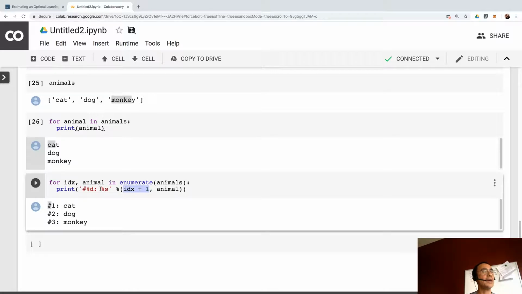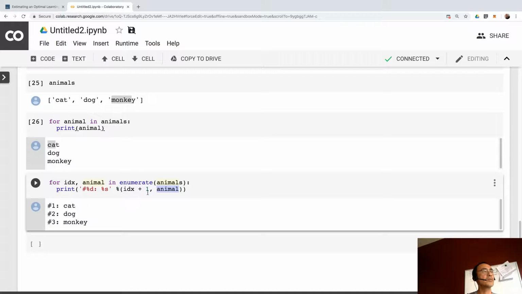And then the percent s is printing here. Why is this printing cat? Because it's printing the animal. Percent is like a parallel thing, a link. If you put percent here, it's linked to the value inside the parenthesis, and the first animal is a cat.